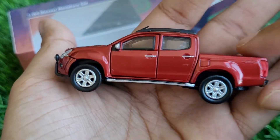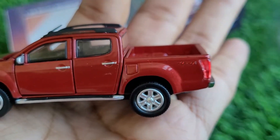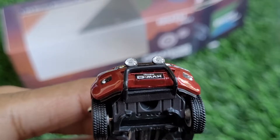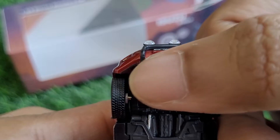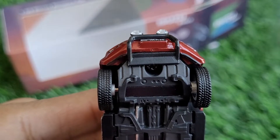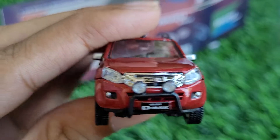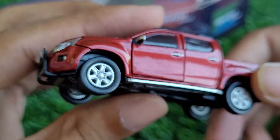Looking at it from the sides, the replication of the wheels looks good and the doors are actually openable, although they have shut windows so it'll be a bit of a pain to open them. You've got the 4x4 branding on the side, double cab looking good, antenna, and the roof rail very well replicated. The fog lamps have small ports where you can insert them — very small and fragile. The headlamps are very well replicated, the grille looks good, the bumper looks great, and the badging is very crystal clear.